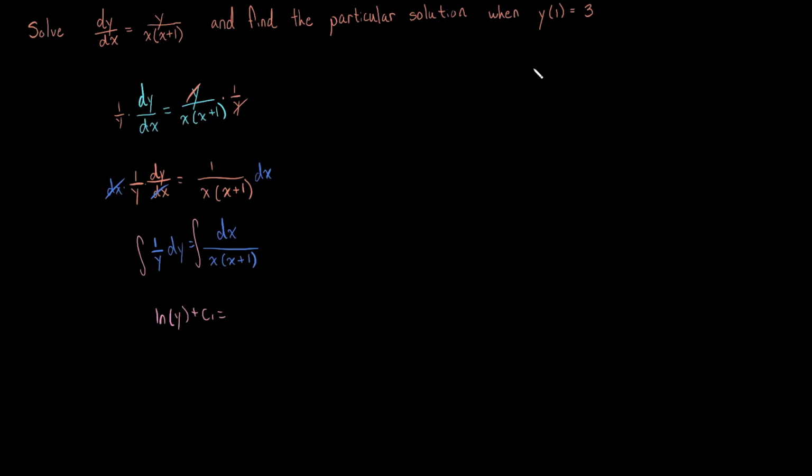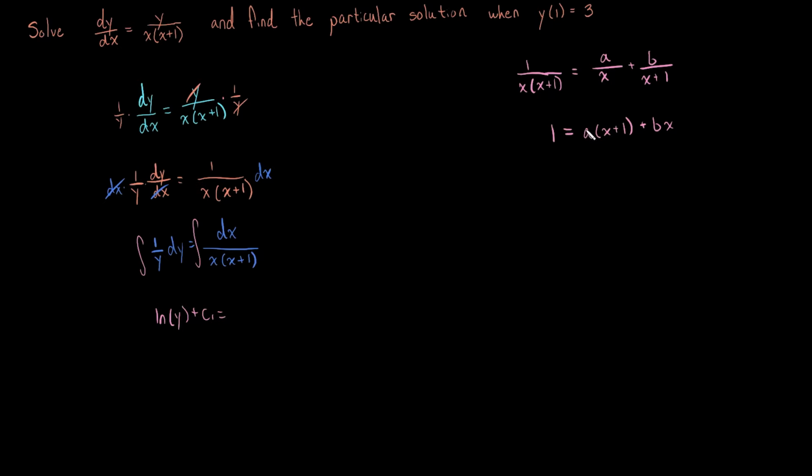So when we do that, we have 1 over x times (x plus 1). And now we want to separate this into two different fractions, right? So we have A over x plus B over (x plus 1). We want to figure out how to separate this. Well, first thing we can do is multiply by the denominator of the left-hand side. So we get 1 is equal to A times (x plus 1) plus B times x.